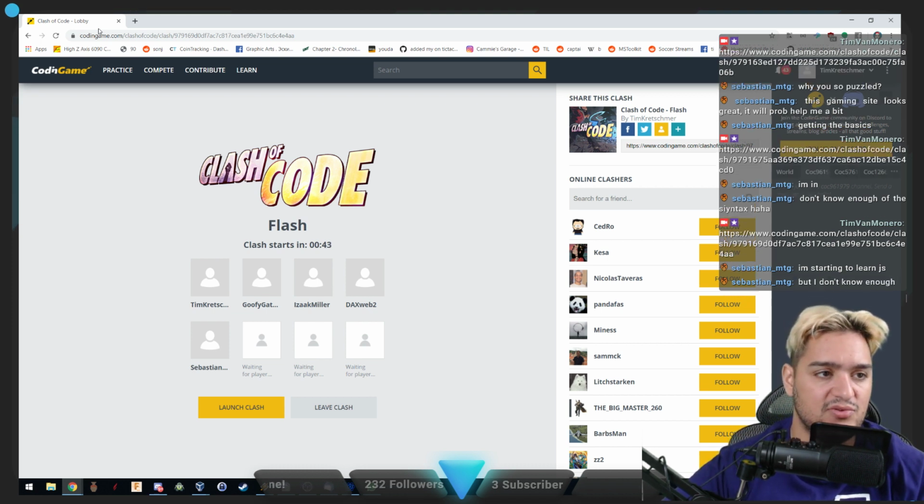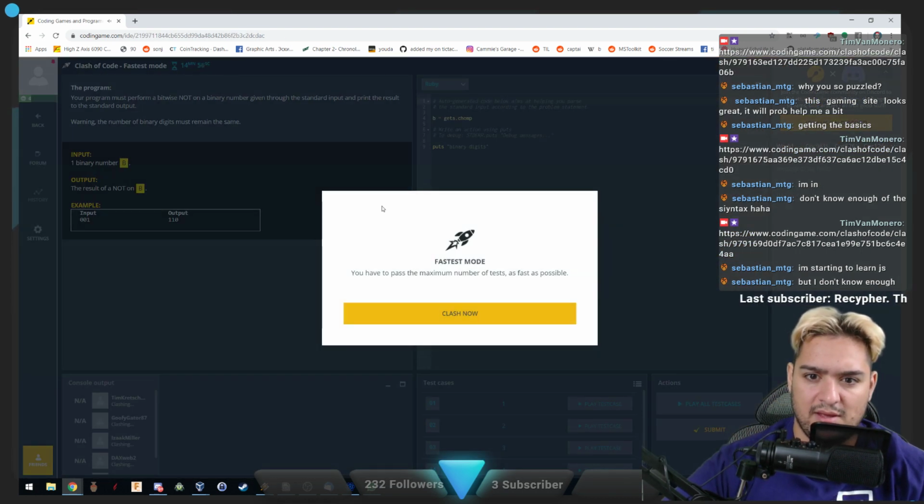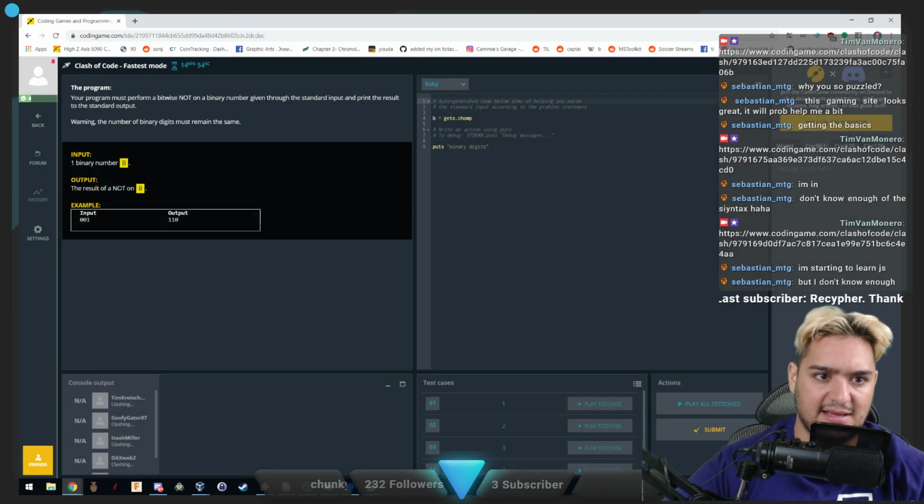You can use print, even though that doesn't exist in JavaScript, but in this environment there is a print, so you don't need to do console log. Okay, so your program must perform a bitwise not on a binary number given through the standard input.